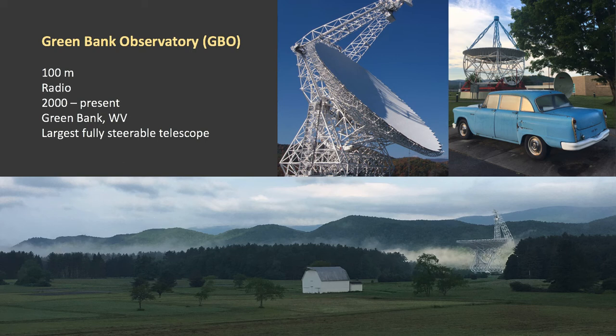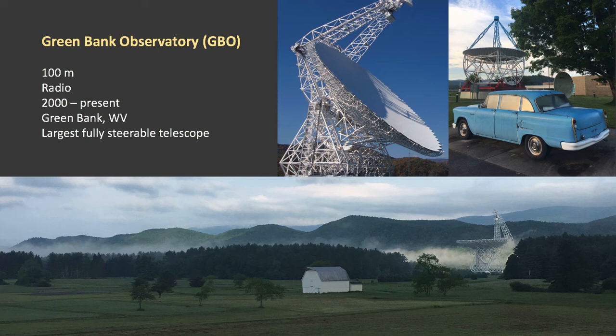So this is one radio telescope. I wanted to show you another one because it's a different design. This is a similar idea to even the Hubble, where it's a reflecting telescope. The light reflects off and is collected up here. So the Hubble, the James Webb, the Spitzer, those are all similar designs.